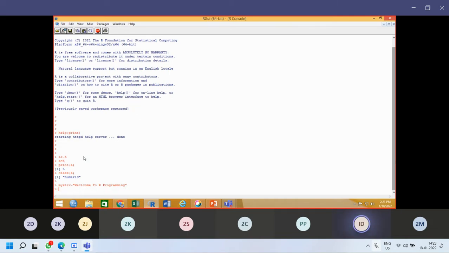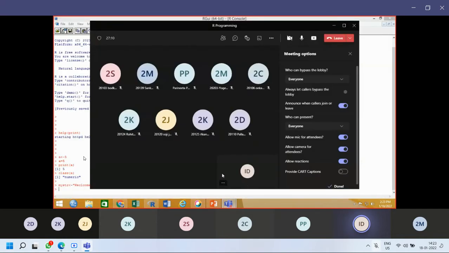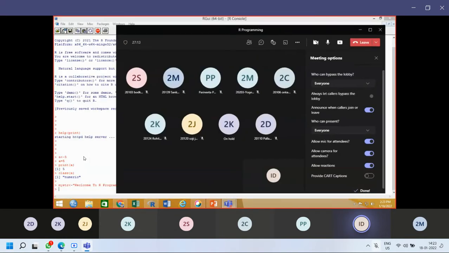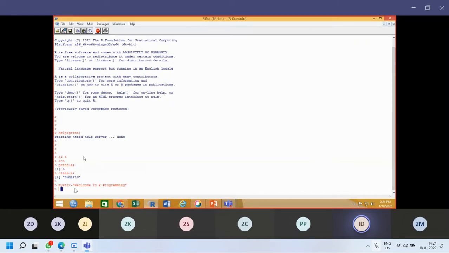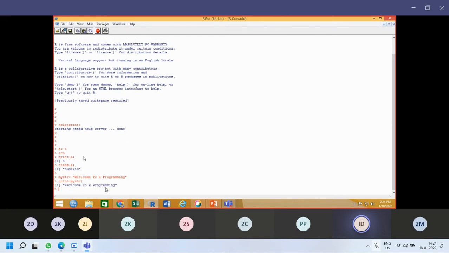What I did, I assigned to my str the value welcome to R programming. mystr is my variable, but what is the value of that variable? Welcome to R programming. So if I try to print my str, it will give me output welcome to R programming.